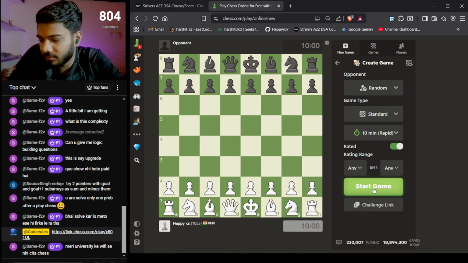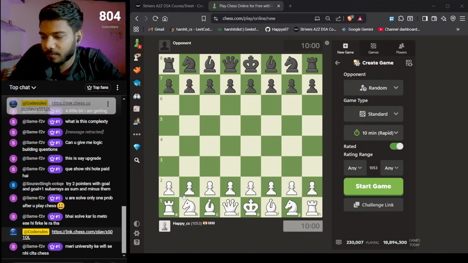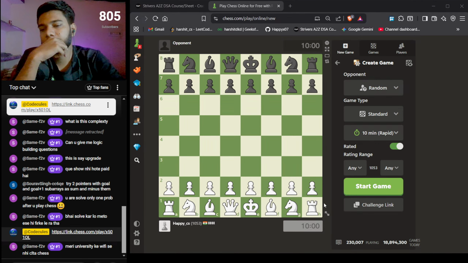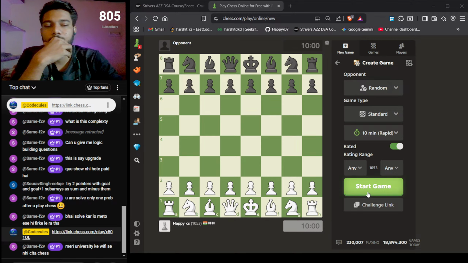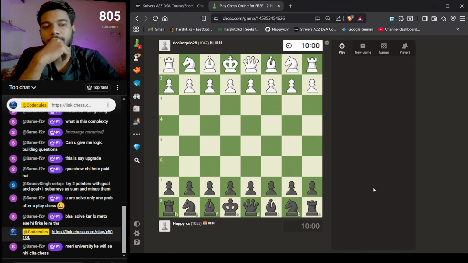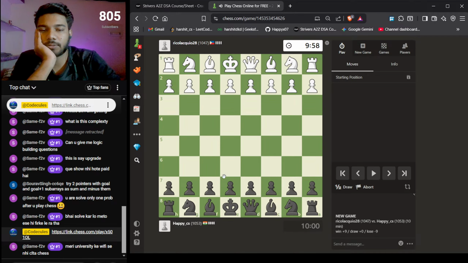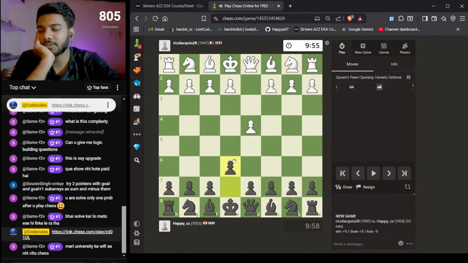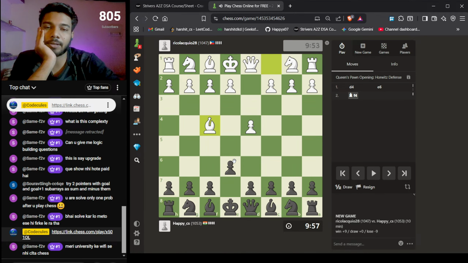If anyone wants to join or play chess, can click on that link. Let me pin it. Pin. I'm starting with a random person with the same rating. Why am I getting black pieces every time? Yesterday also I played two matches and I got black pieces.